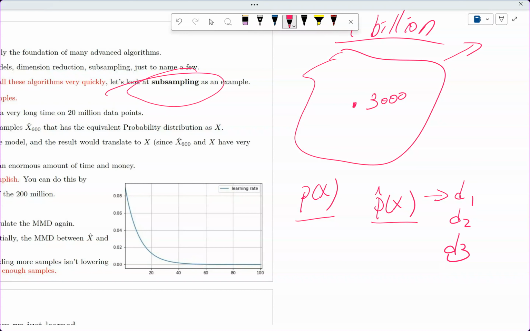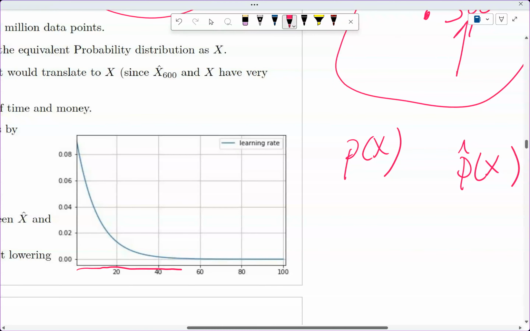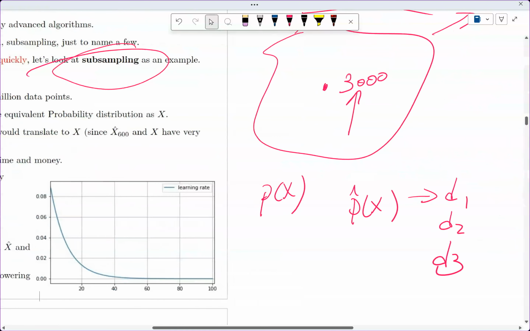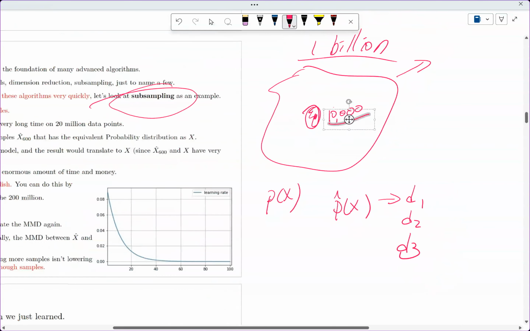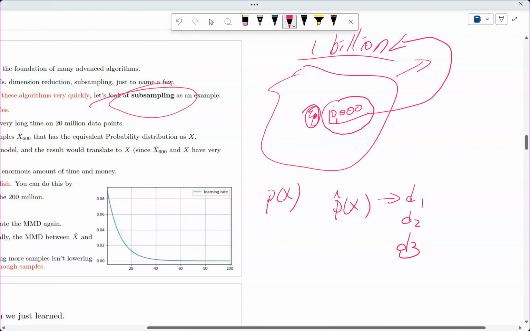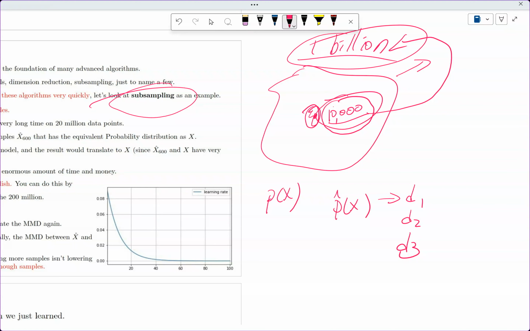You can imagine that as you increase this little by little, the MMD between the two distributions is going to get smaller and smaller, which is shown here. As you use more and more samples, the distance between them is going to be smaller, which implies that even though maybe you only have 10,000 samples here, the probability distribution between your 10,000 samples and 1 billion is basically the same. So if the distribution is the same, and you need to run inferences based on the distribution, then maybe you don't need 1 billion samples. Just the 10,000 is good enough. Okay, so you can see how by using MMD you can keep measuring the distance between the two.